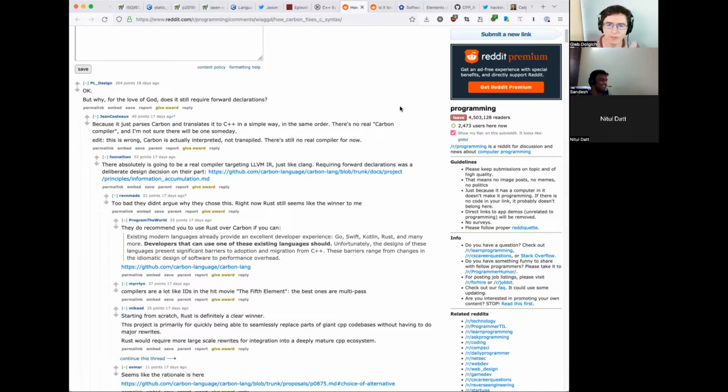And another quote, given that Carbon was started because by all appearances Google lost a single vote in the C++ community and decided to not try again or convince people and reach consensus, but rather hard fork, what will they do in the future if the Carbon community votes against them on some issue? Or is the intention that this is a forever Google-dominated project? Questions.